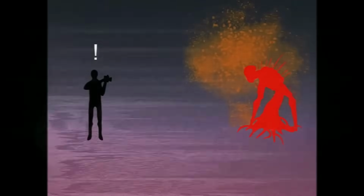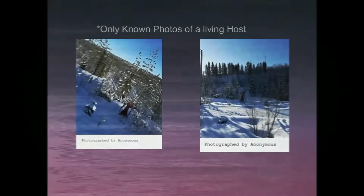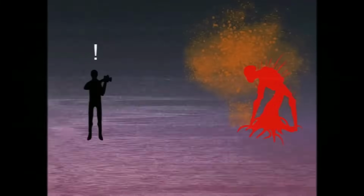Moving on, we are told exactly what the harvester spore can do, and it is not pretty. Due to the spore being extremely dangerous and the host only being found in North America, it has been nearly impossible to obtain information about them. At the time of this documentary, there only exist 2 photographs of the host. Much like the other dangerous species of Vita Carnis, getting up close to the host is pretty much a death sentence, as when it releases its spores, they can be carried for miles.